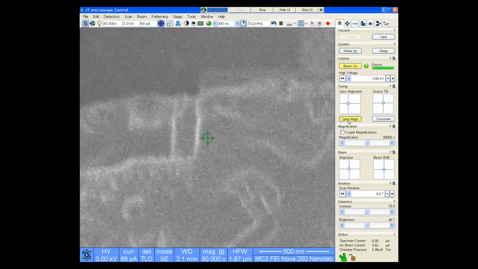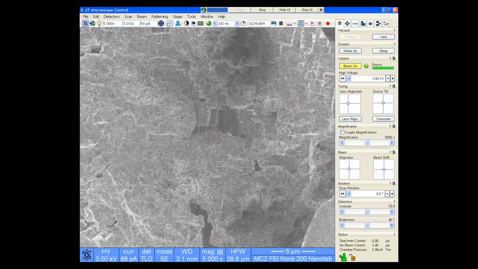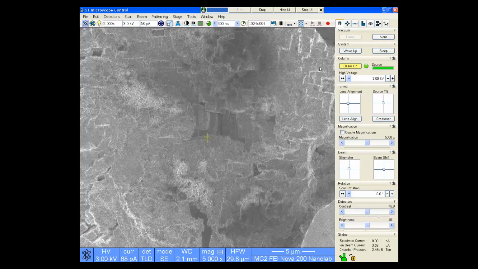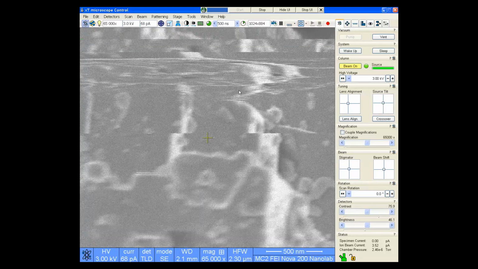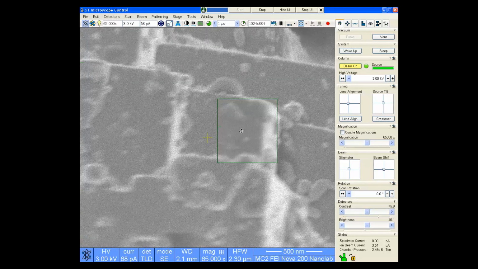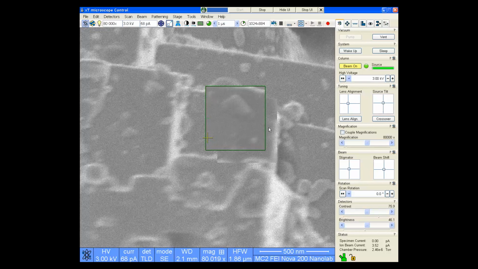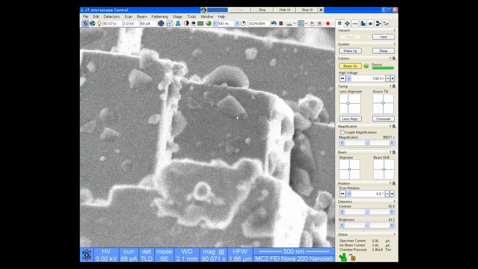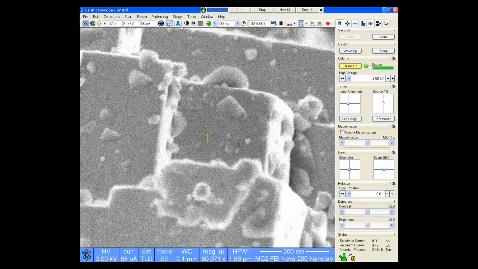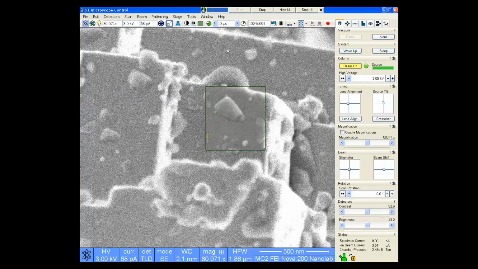All right. And lastly, let's find some of those small nanoparticles again, and we'll see if we can get a little bit clearer image of those things. So I'm going to use my reduced area scan. I'm going to adjust my focus, adjust the astigmatism, and let's see if we can do a little better than that.